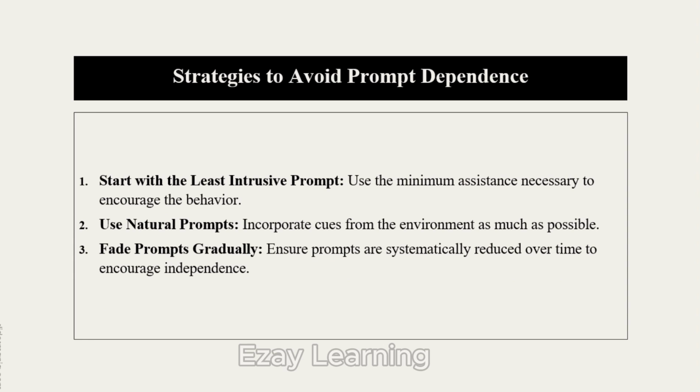What strategies can help to avoid prompt dependence? You should start with the least intrusive prompt. This way, the independent behavior will be encouraged. Use natural prompts, incorporate cues from the environment, and fade prompts gradually. You should systematically reduce the prompt over time to encourage independence instead of just going on with the prompts.